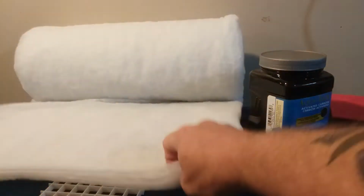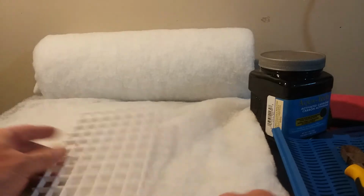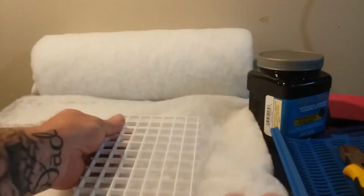Open up your batting and kind of lay it out here, and I'll show you how I do it. If you're going to put the carbon in, you're going to want to make sure you cut this to where it will cover it twice. If you can see that, it's all white there.